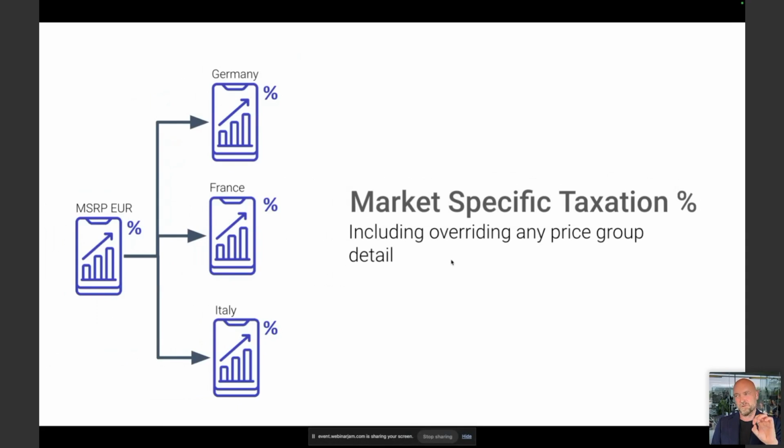This is basically, you can override any aspect of the price group. It doesn't have to just be the tax rate. It can be any dimension on the price group. So there's a lot of interesting scenarios that will start to play out very soon. There's one thing, which is currency. If you have a price defined here, you can use a different currency lower down in the hierarchy. It wouldn't make sense to have set a price at €1 and then start using Danish kroner, because it would completely redefine what is what. So there is a limitation here, and that's it.